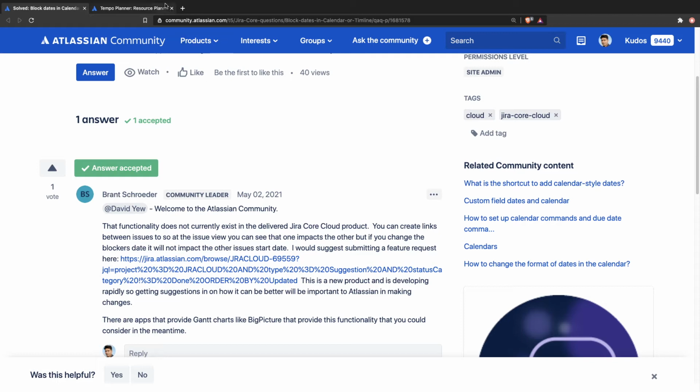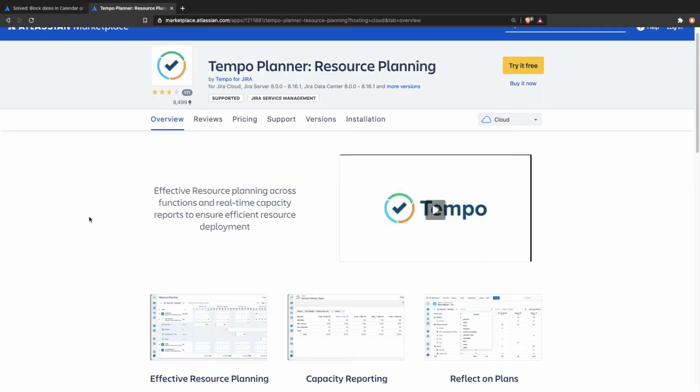What I also wanted to talk about is Tempo Planner. I don't really remember if I did a lot of videos. Maybe I have done a few videos on Tempo, but it is something that I never really did a lot. Tempo has a few good apps. They have a lot of apps, but Tempo is known for Tempo Timesheets. At the same time, Tempo Planner is also another app that you can think of using.